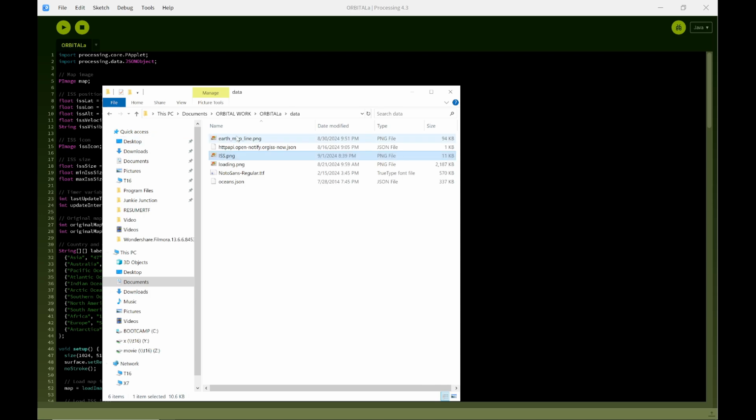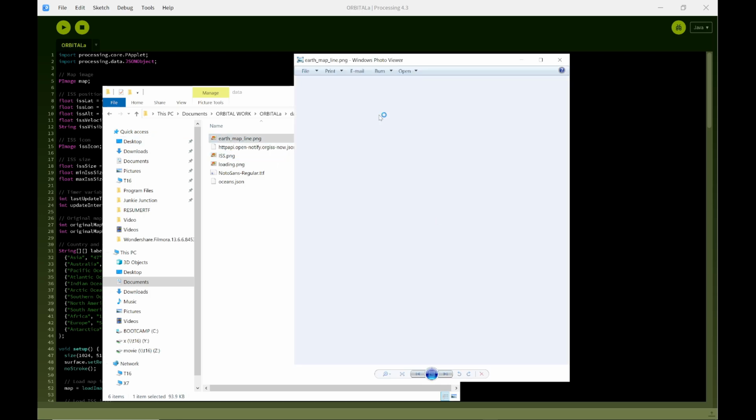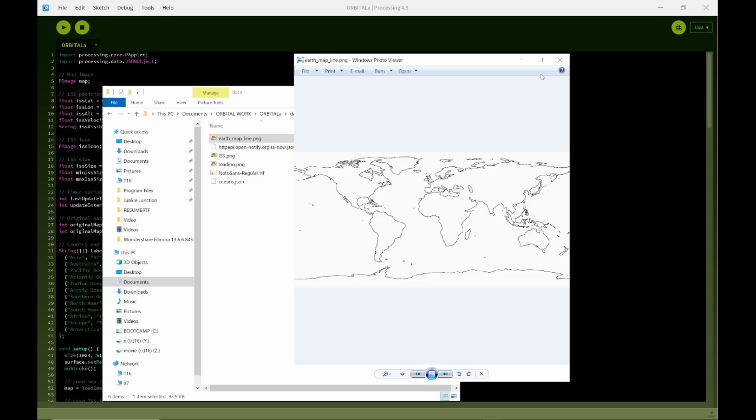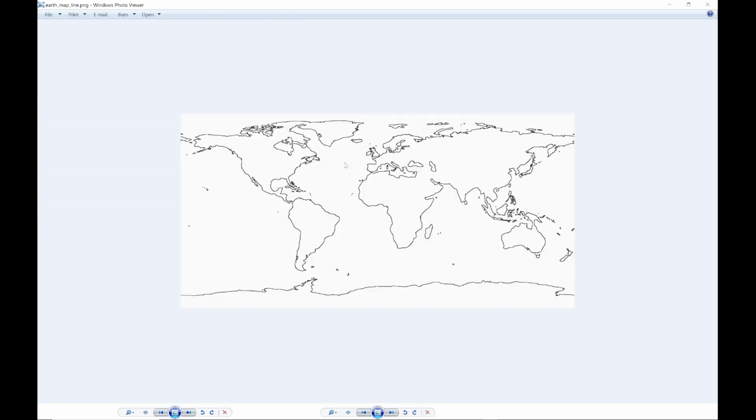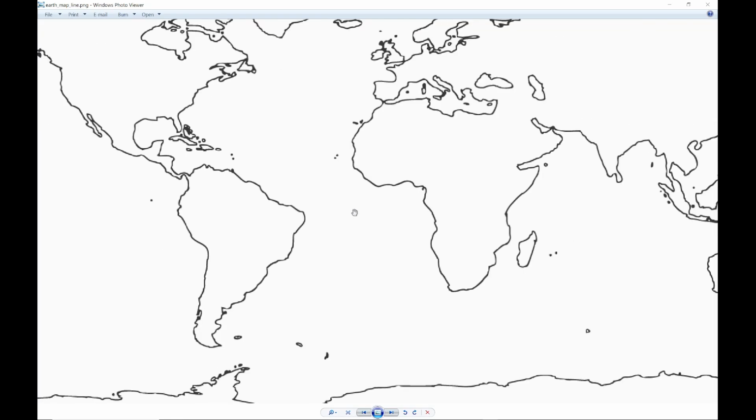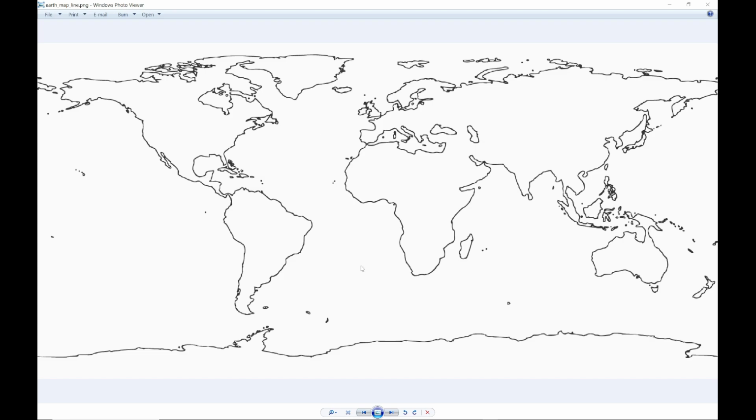And then my Earth map, again, I went with simple, and it's just a contour drawing of the continents. You've got North America, South America, Africa, Europe, Asia, Australia, and then you have Antarctica, with the poles up top and stuff like that.